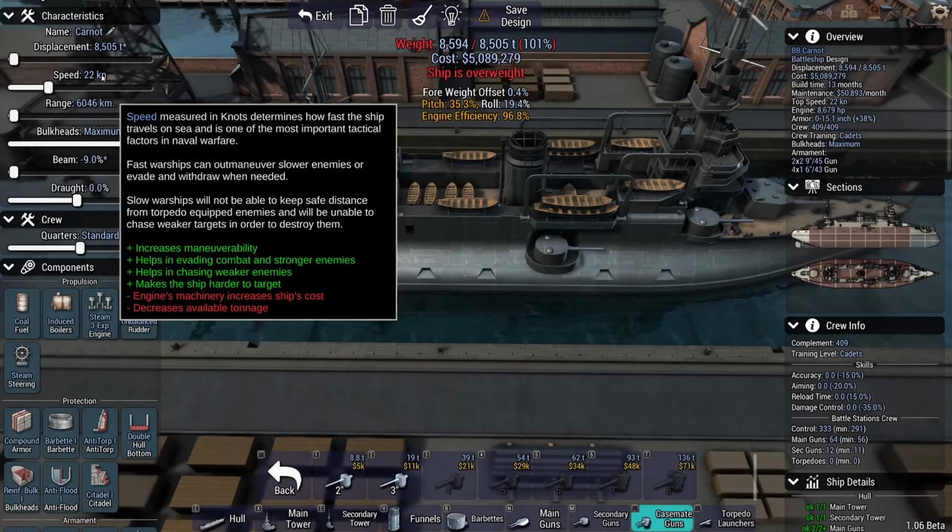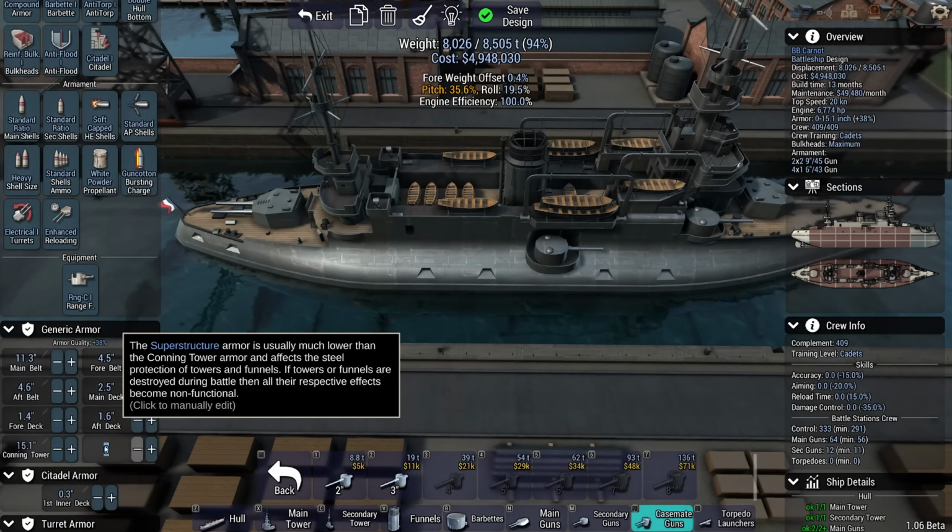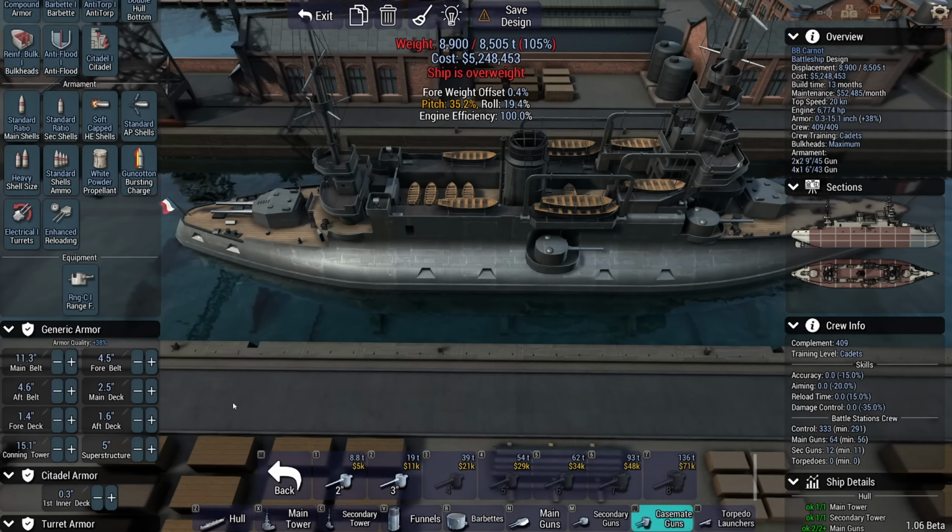Can I do 22 knots? No, I cannot. 21 knots is pushing it. 20 knots gives me 400 more tons for protection. So, 5 inches of armor protection. No. 3. No. 2. There.